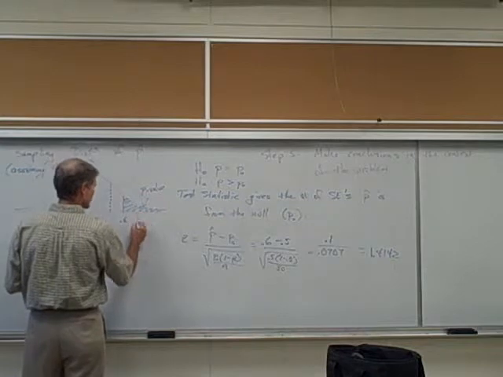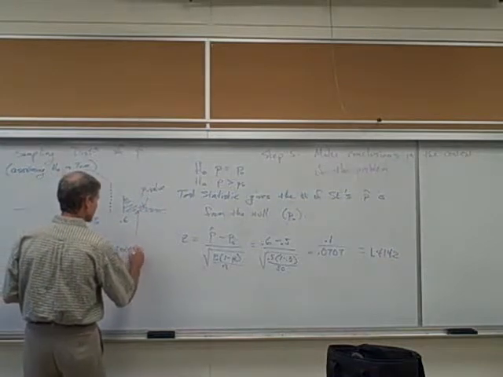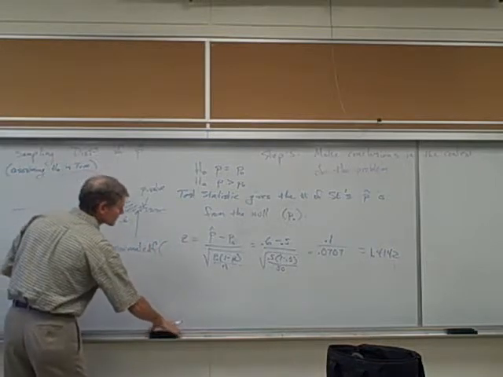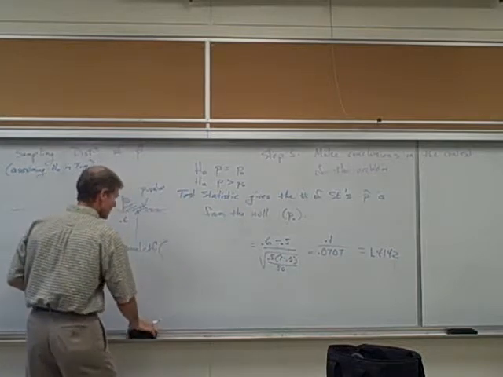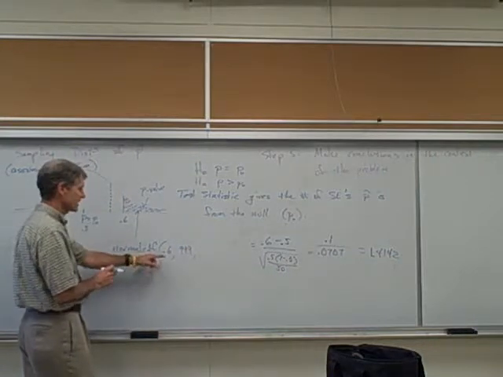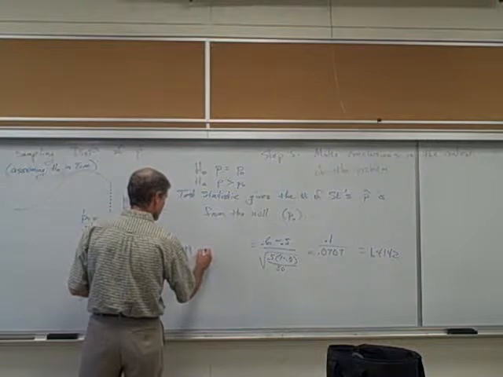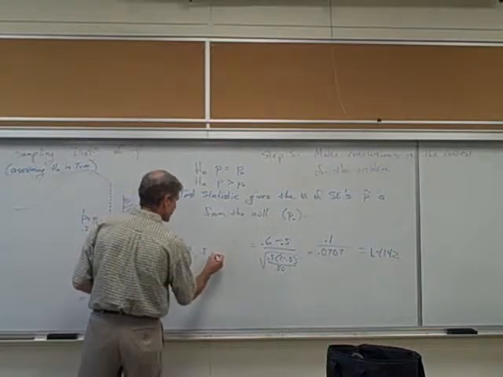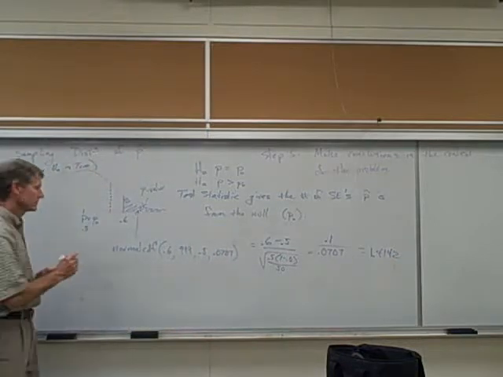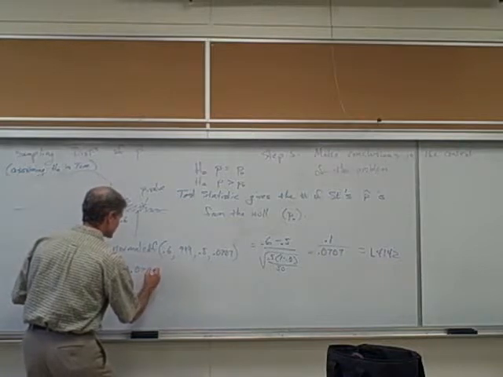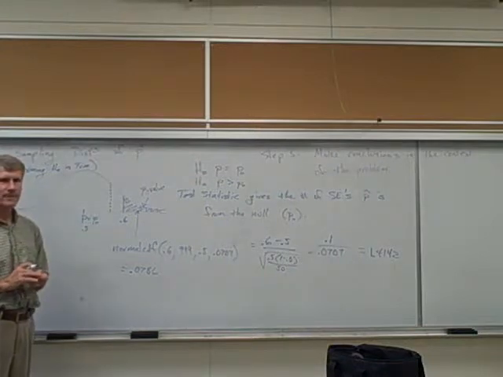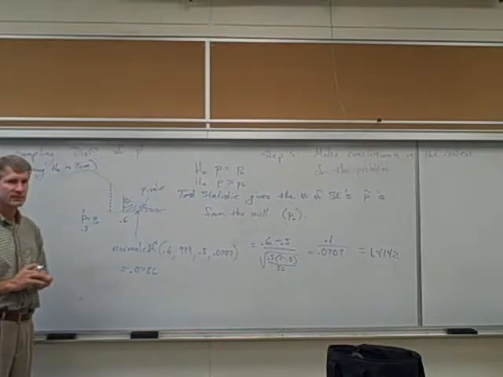So this thing, let me draw an arrow there. This is normal CDF at 0.6 up to infinity. I don't need very many nines since I'm in decimals here. And a mean of 0.5, the null hypothesis, and a standard error of 0.0707. 0.0786. That looks too small. So I got... That's what you're getting? Okay.